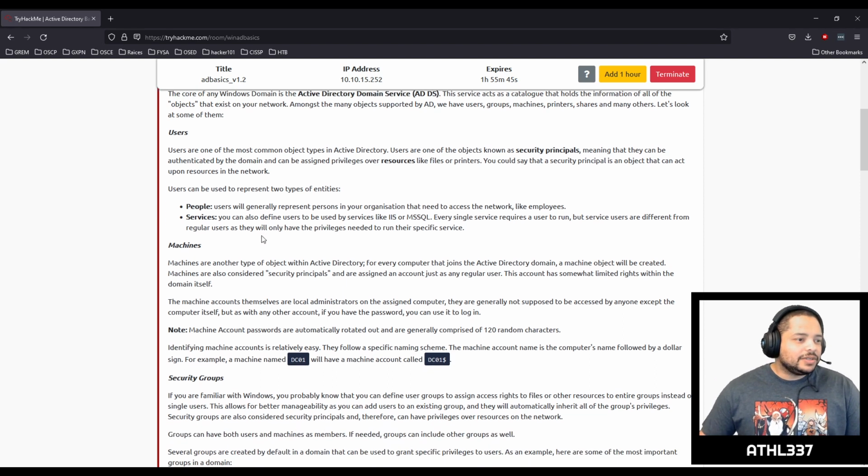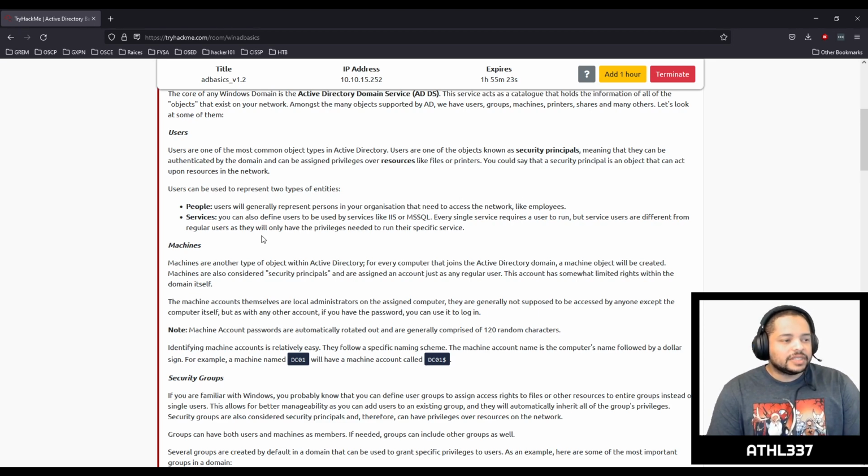Users. Users are one of the most common object types in the Active Directory. Users are one of the objects known as security principals, meaning they can be authenticated by the domain and can be assigned privileges over resources like files and printers. You can say that a security principal is an object that can act upon resources in a network.